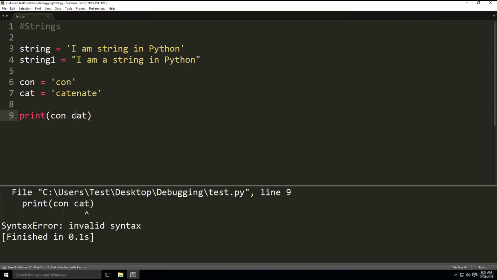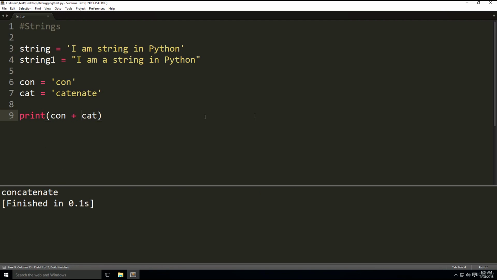But if we do con plus cat, you'll get the proper result. So you have to use the plus sign when dealing with a variable. This also works. If you have a variable anywhere, you have to use the plus sign. So if you have a variable plus a string, this works. But without this plus, it won't work.